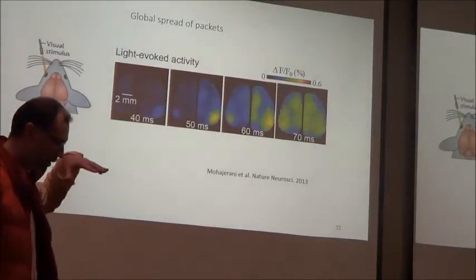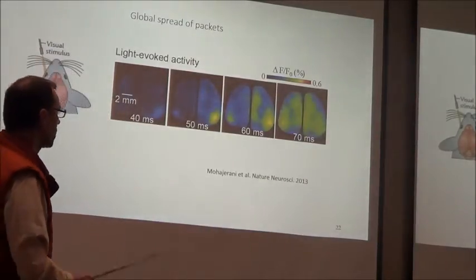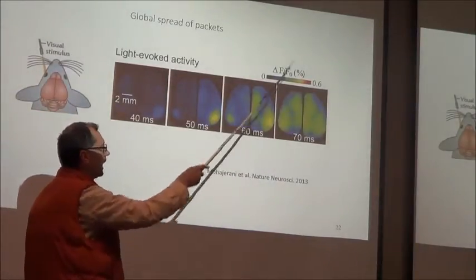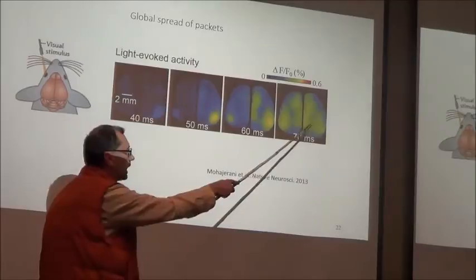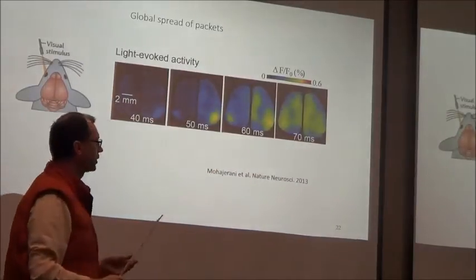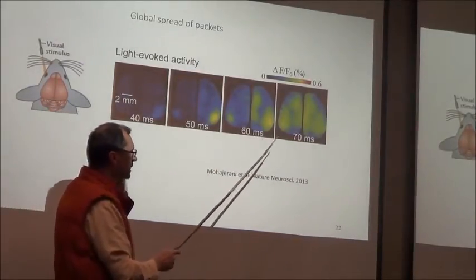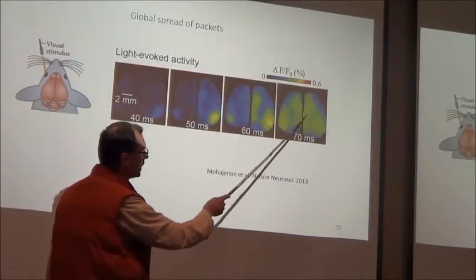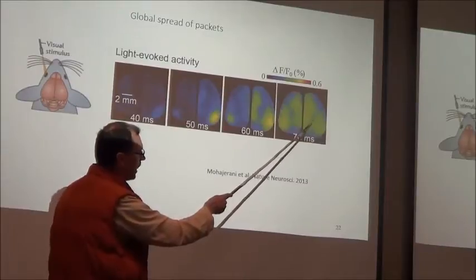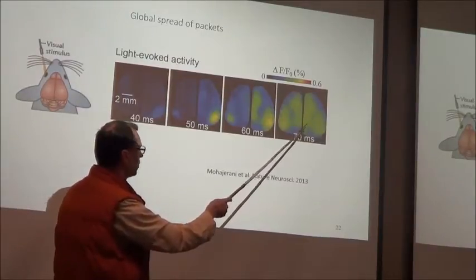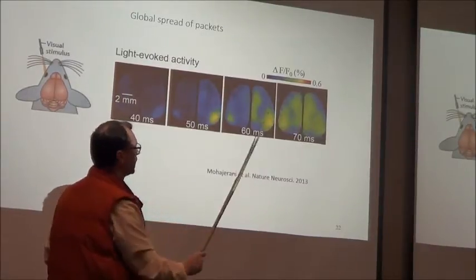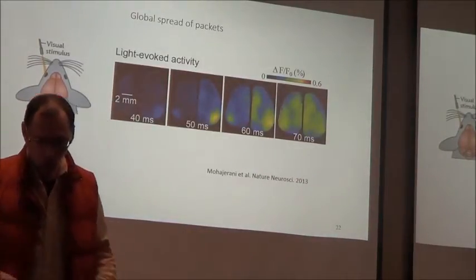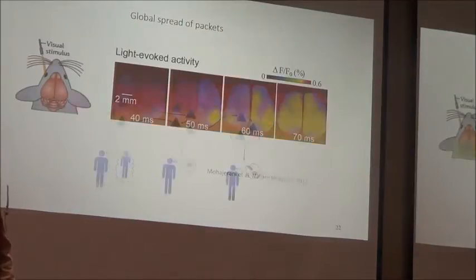So those patterns, those packets which I was showing you, it seems like it is not just local, it is involving the entire cortex, and it helps to integrate information about stimuli. So if some stimulus is presented, this information is sent to all the other brain areas. This is interpreted based on your memory, based on your expectation, and later this area can have a better idea of what is the meaning of the stimuli.